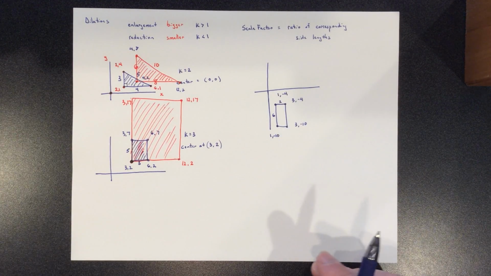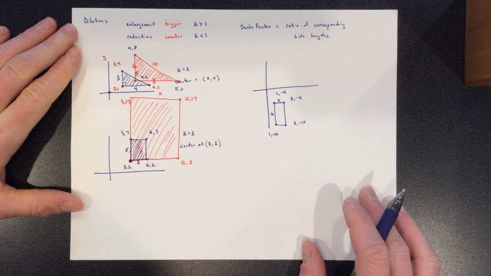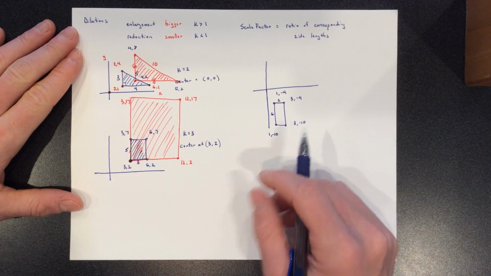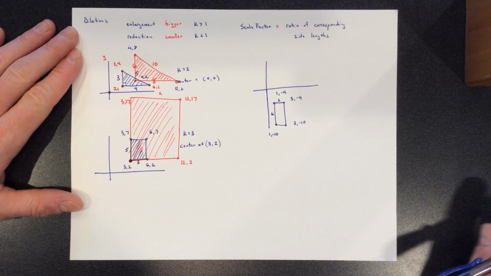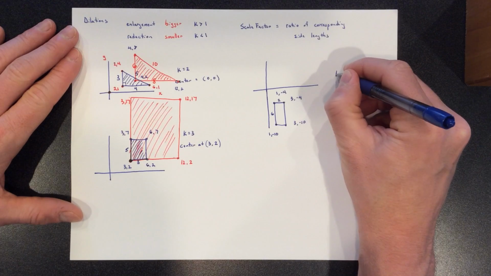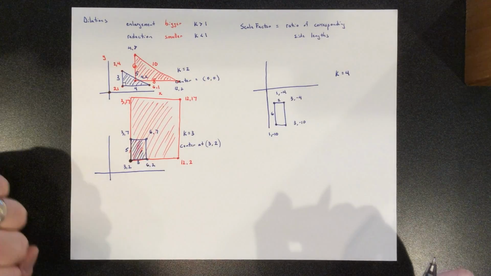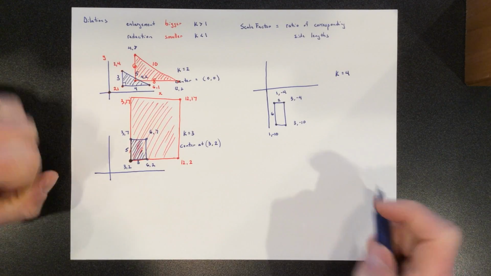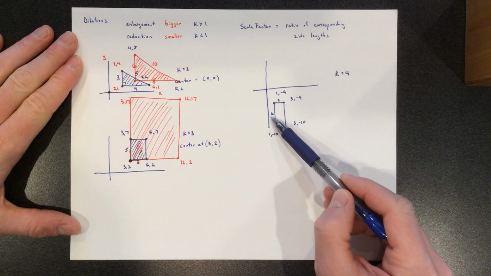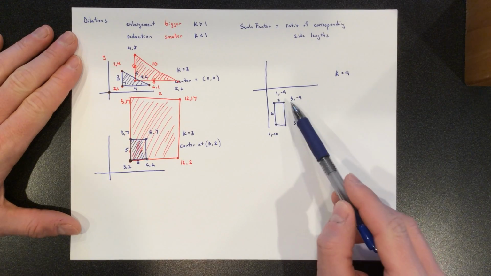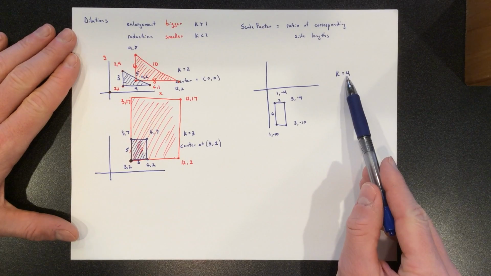Okay, let's put the center somewhere else. We can put the center wherever we want, and we can make the scale factor whatever we want. Let's make the scale factor 4. Okay, so I already know what the new shape looks like. For sure, all the side lengths are 4 times bigger. So instead of being a rectangle that's 2 by 6, it's going to be a rectangle that's 8 by 24. For sure, that alone tells me everything.